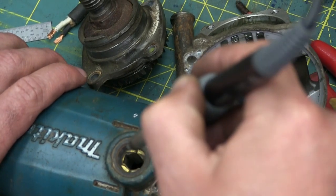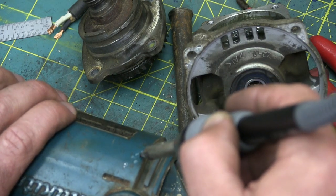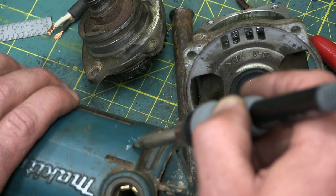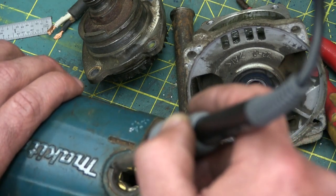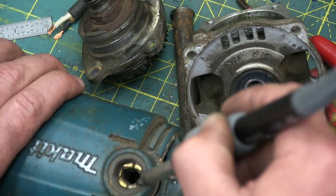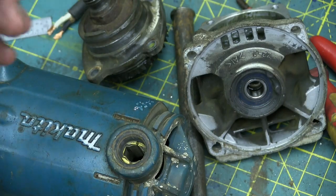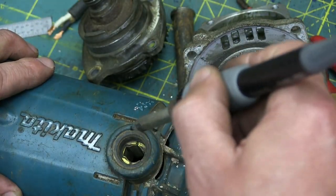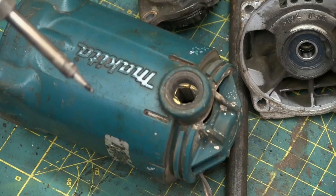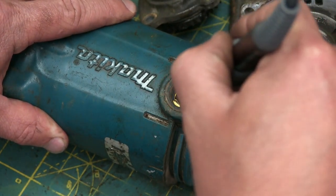Another detail on these brush holders: a lot of times in tools the brass part will be directly in the PA6, which is nylon. We're at 470 degrees on the HECO 888D and you can actually hear it melting and pushing the glass fibers around — a kind of scraping noise. But on the plastic component of the brush holder it must be some sort of phenolic resin because it doesn't even touch it. We're up at 670 degrees and it still doesn't touch it. We go up to 850 degrees on the HECO — doesn't melt. Incredible.